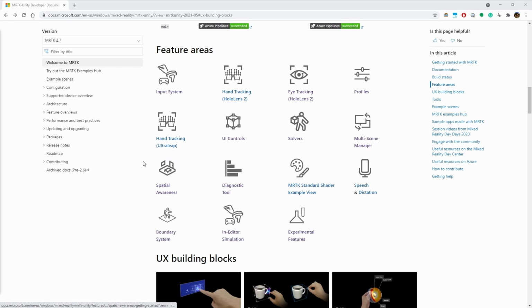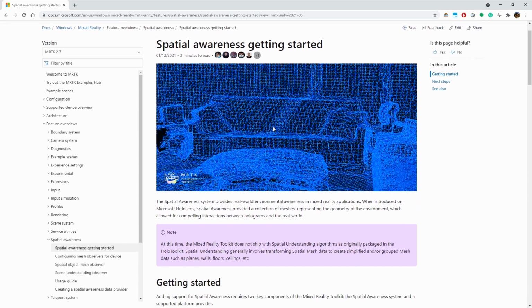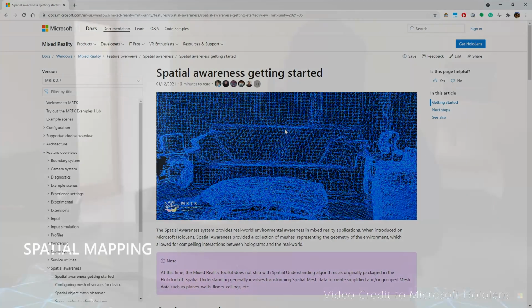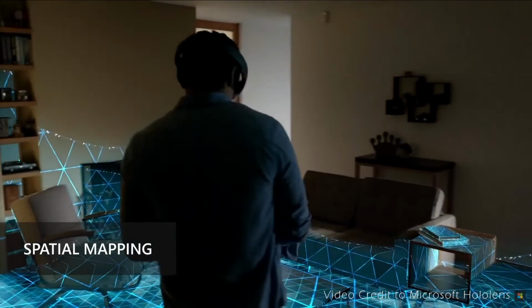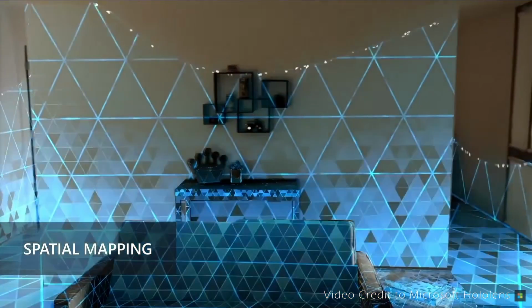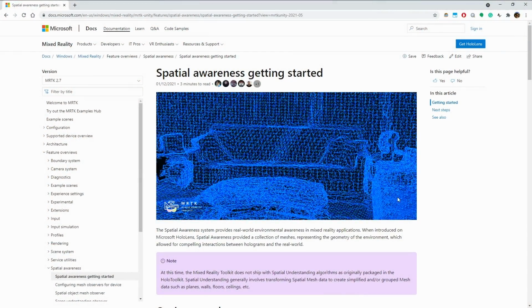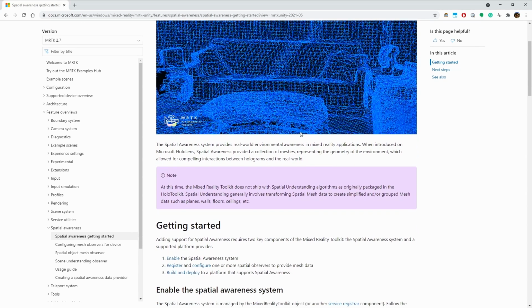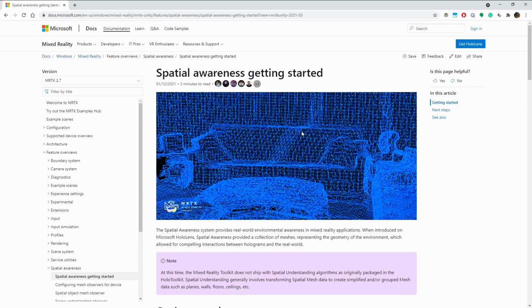So the next feature we'll go to is Spatial Awareness. Now, this is only applicable to those of you who are dealing with headsets such as the HoloLens 2 that can scan the surrounding environment around you and make a mapping of that environment as a mesh. And the Spatial Awareness system in MRTK basically allows you to use that and use the mesh to do interactions with other things within your scene.